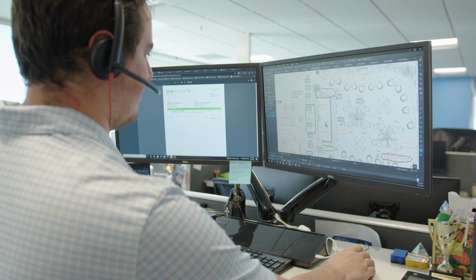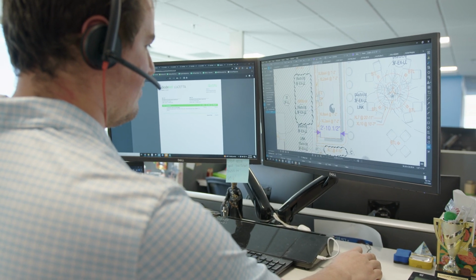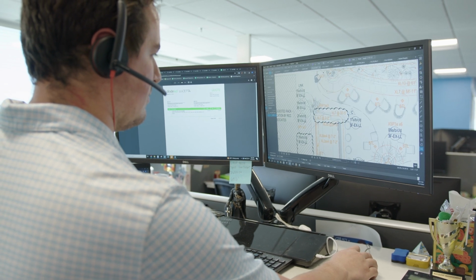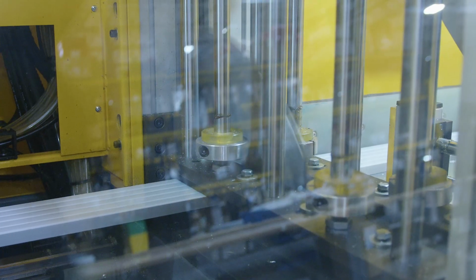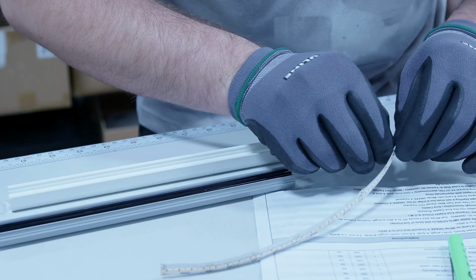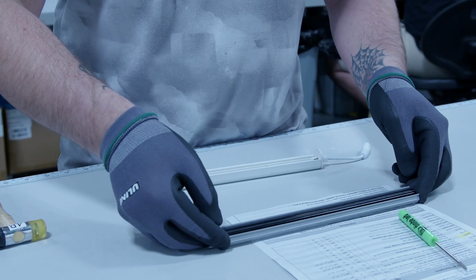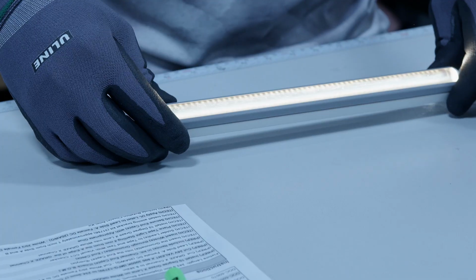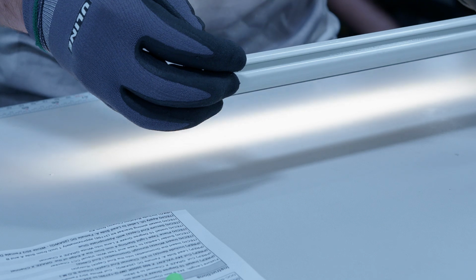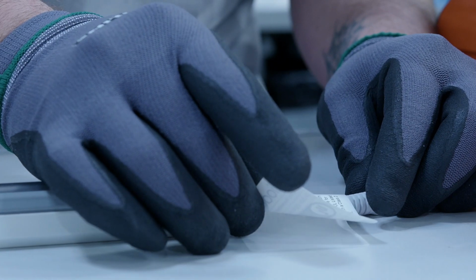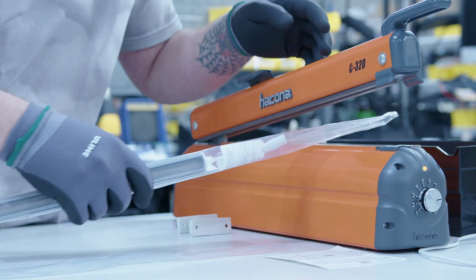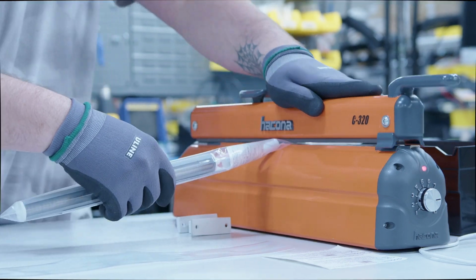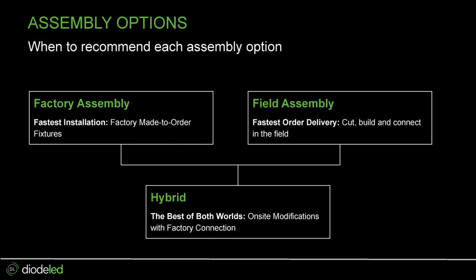Factory assembly is where we take a look at your plans, mark up the plans, scale them, get the exact dimensions, and then have that go over to prep production. They will get everything staged, like cutting the channel, cutting the tape light to the exact length you want, cutting the lead wire, getting the lens ready, everything. And then that will go into production where we will build out the fixture and have it in a bag with a nice UL tag on it. This way, when you ship it out into the field, it is a much easier install and you save on labor. So really, those are the contrasts, right? Field assembly is going to be a much quicker shipping time, but a little bit longer labor. Factory assembly is going to be a longer shipping time, but obviously a much faster plug and play labor.